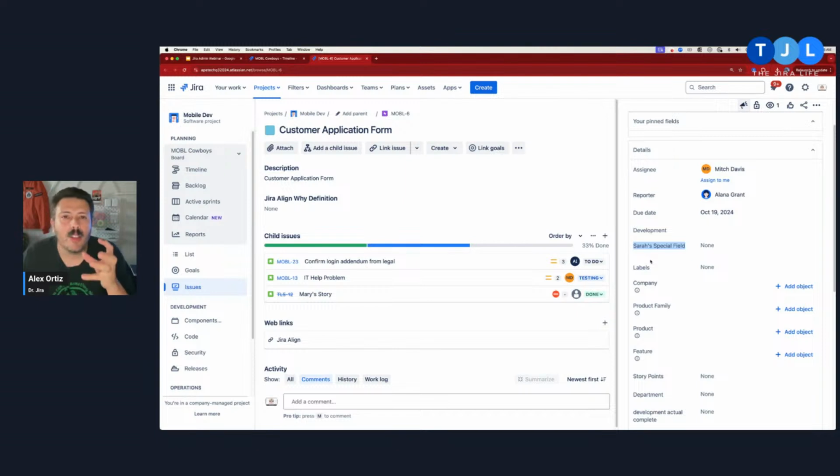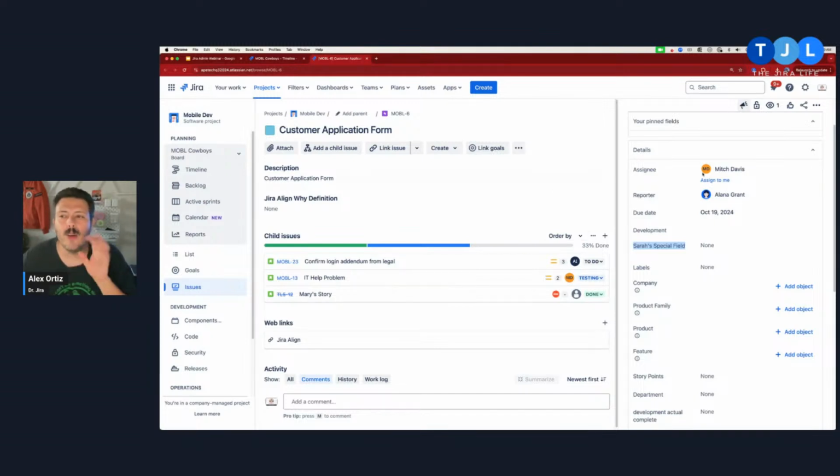They want to capture maybe your organization. Maybe you want to capture a cost department or something. These are values and data that is specific to just you and your Jira. And so you're not going to find it inside of Jira out of the box. So fortunately for us, Atlassian gives us this concept of a custom field, and we're allowed to create fields for pretty much whatever we want. And that's what we're going to be covering today.